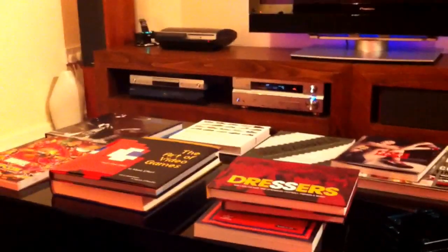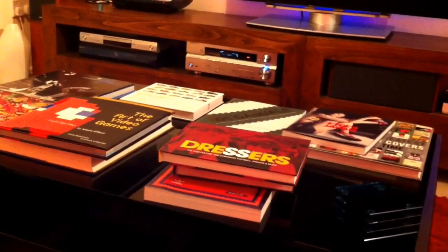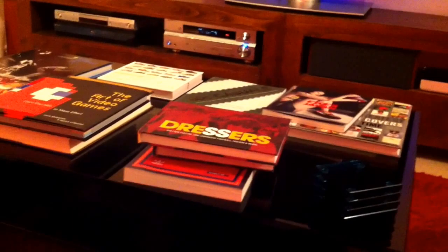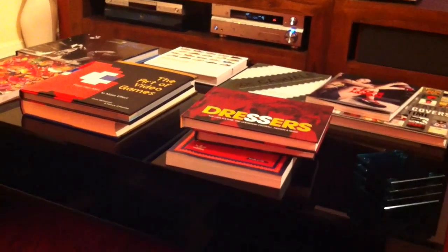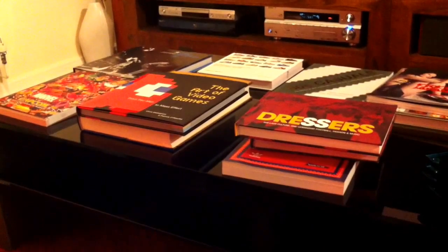So yeah, that's it really, everyone — just a quick look at what's on my coffee table, which is quite a lot, actually, looking at it. So if you want to do a video response, or let me know what you think — what you've got on your coffee table book-wise — just let me know. I've got a couple more vids coming up soon. Before I go — Kyiv has fallen to the people, so power to the people there. That puppet Russian regime is gone, which is great. But anyway, that's my coffee table, everyone. What's on yours? Take care. Bye.